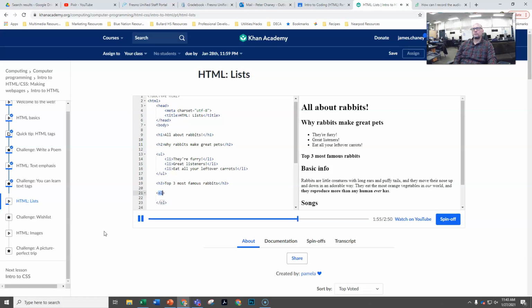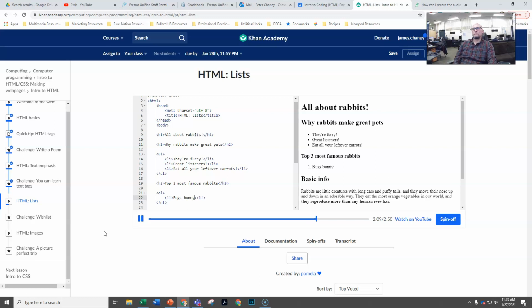Here's a hint. Just chop the first 2 letters off of what UL stood for. That's right. It stands for ordered list. And it tells the browser to automatically number each new item. We still use LI for adding new items inside the list, however. So we have Bugs Bunny, we've got Thumper, and of course, can't forget the Easter Bunny.